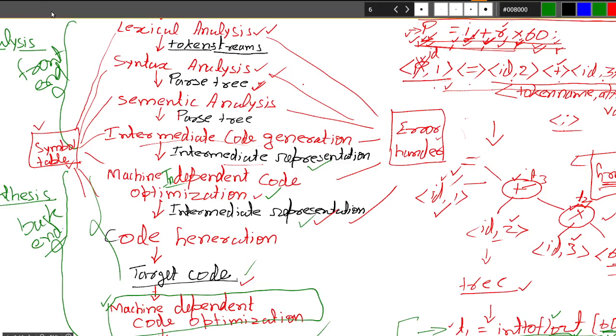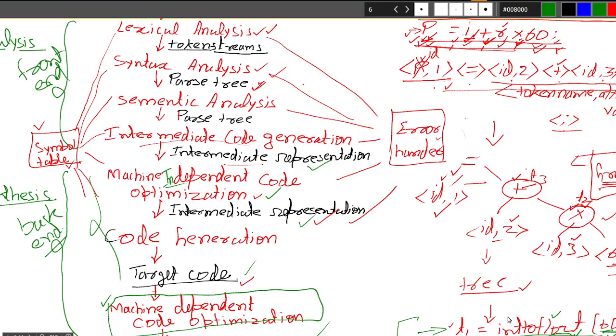Now, any other question? Anything else that you want to ask? Till now we have seen these particular things in the compilation process.